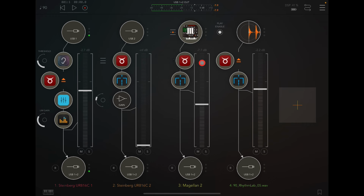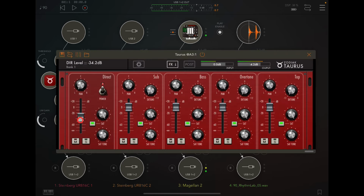So I'm going to engage it. Have a quick look at what's going on. So direct. Saturation. Epic.